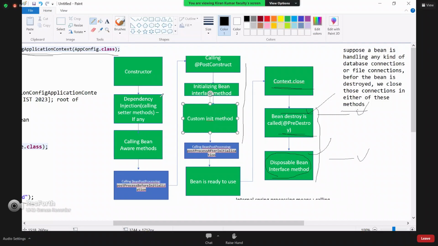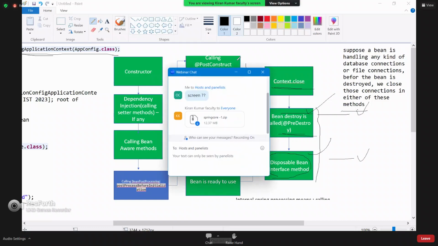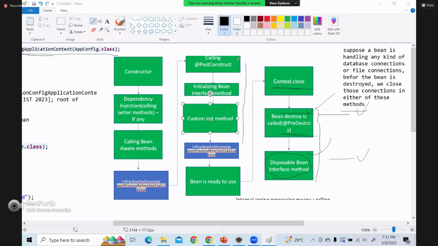We'll see these 2 blue color boxes later, but everyone is aware of, everyone understood the green color boxes? Right? You don't understand, right?